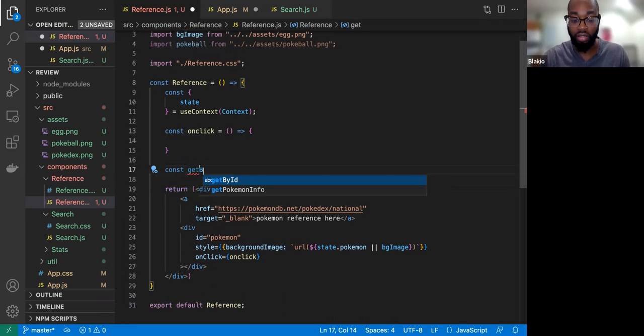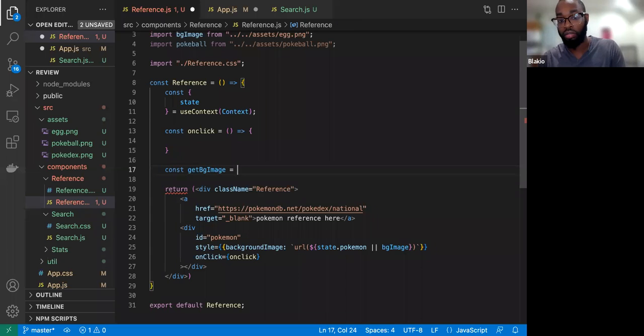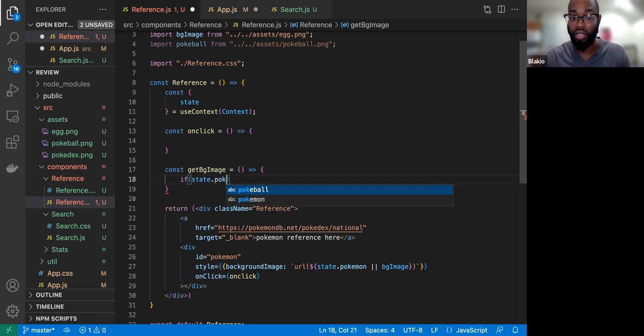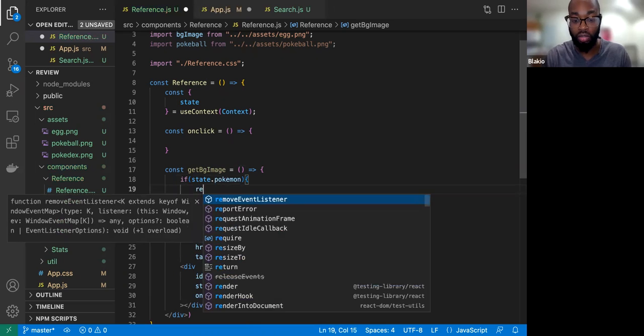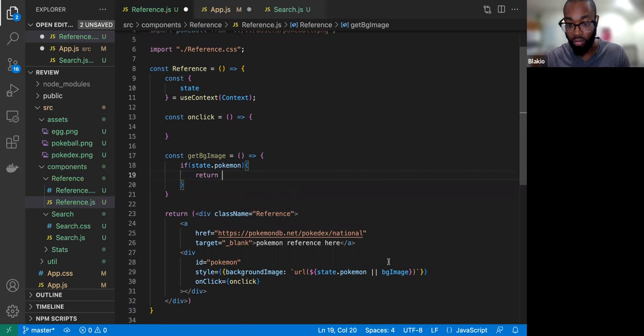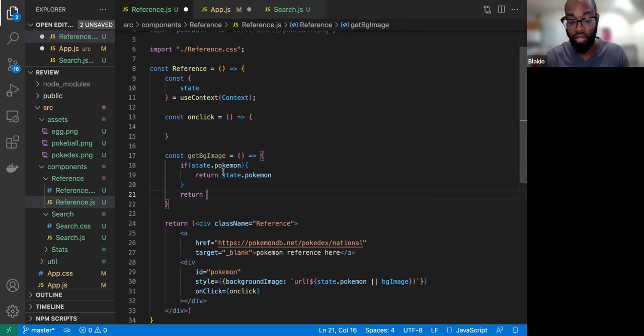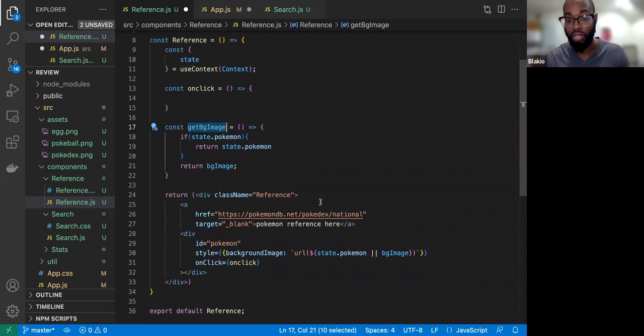I'll say get background image, and we'll say if state dot Pokemon, so if there's a Pokemon in there, we're gonna return state dot Pokemon. Else, if it's blank, we can just straight return the background image.